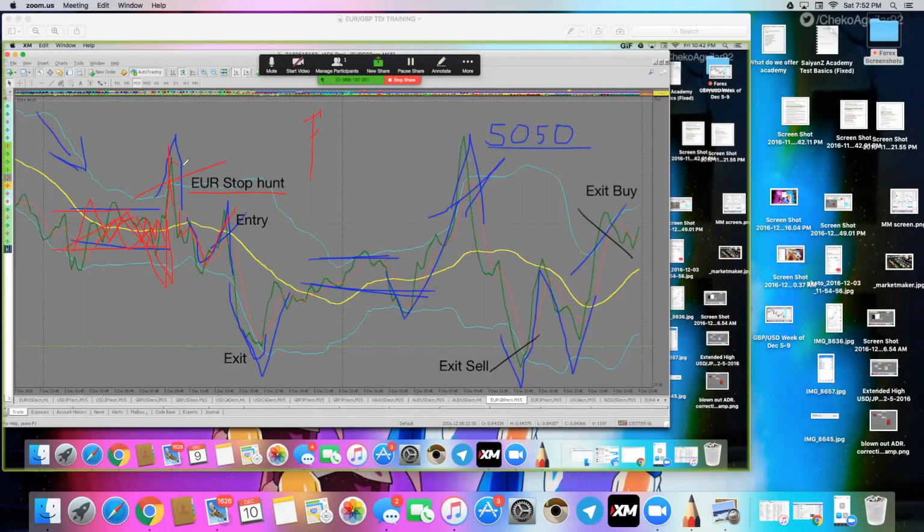Caught it. You see a little divergence. I'll explain this in part 2. But you saw that cross back in, you got him. This was good for, I don't know, like 100 pip drop, I think, or 200. But yeah, 200. You start to look for your exit. You notice that I labeled it. You start to look for your exit out the bands. Your exit, you're up plus 100 or whatever. All right, in this instance.